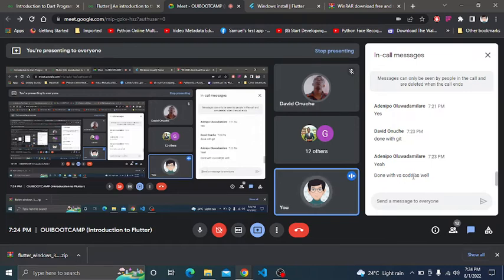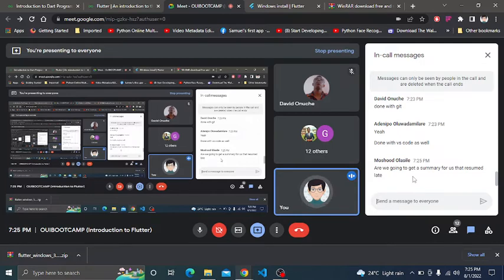Okay, so once you're done with VS Code as well, moving on, let's move to Android Studio. That's the next thing. Try and install Android Studio also. So you are just installing Git, VS Code, and Android Studio. As I was saying earlier, VS Code is a code editor. We'll be using VS Code mainly to do all of our coding, because VS Code is actually easy to use. I'm comfortable using VS Code, and I believe everybody else will be too.